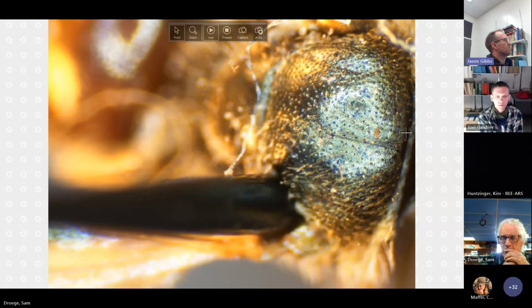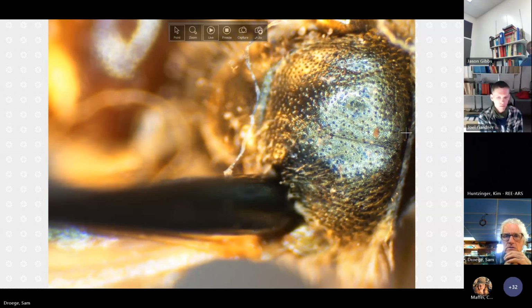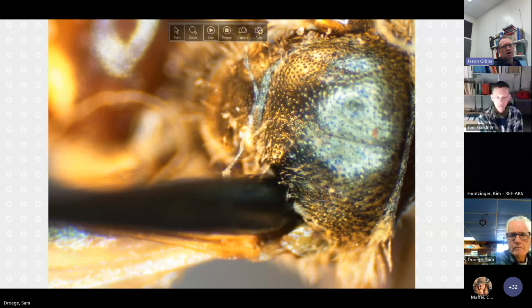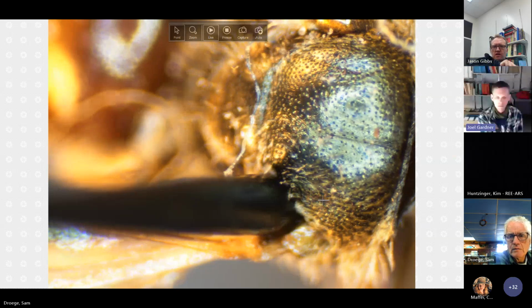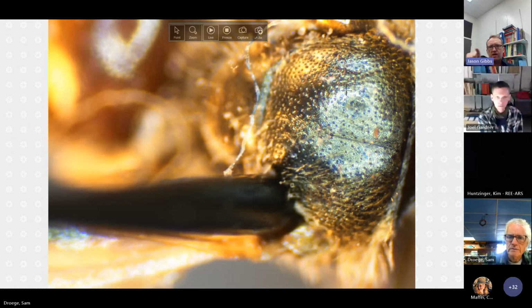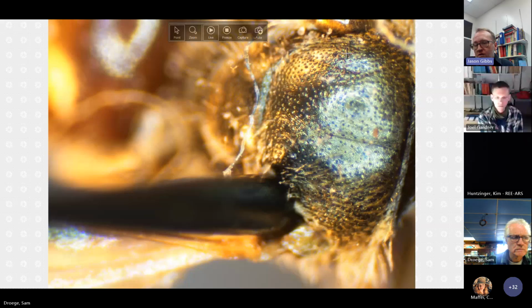I would say that there's nothing unusual about the scutum on these. There's just a gentle curve from the tegula over the top, back down to the other tegula. It's flat in the medial part, but not especially unusual.